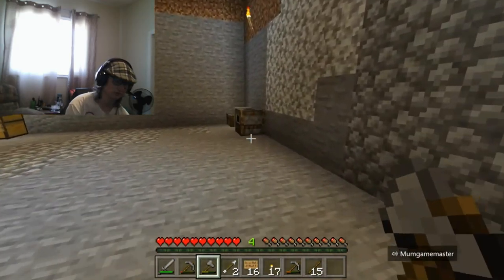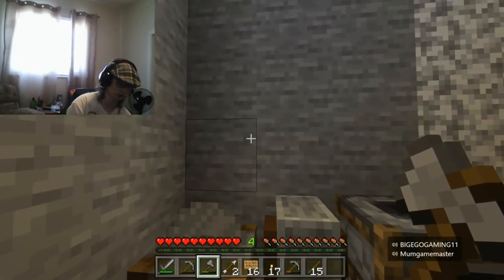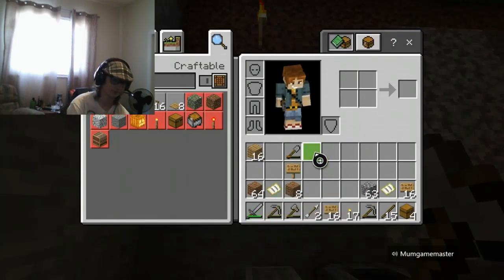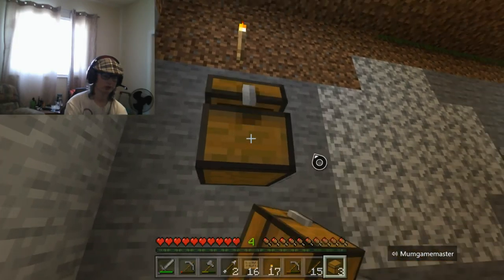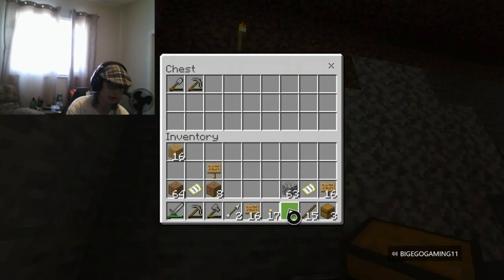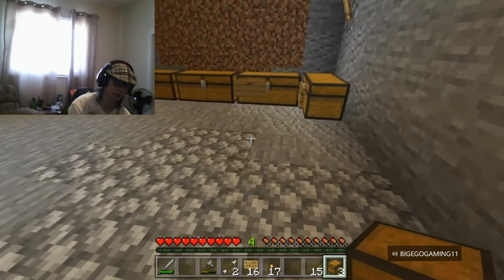Once we get redstone and stuff, I'll start messing around with that. So I'll put it in the junk chest for now. This chest up here is just for tools that are half broken, because they're good for repairing. So that's why that one chest there is there.